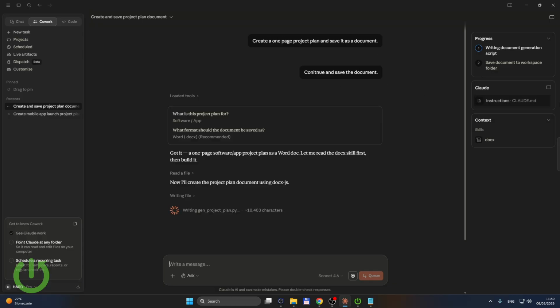Here we have the instruction. Instructions contain this prompt that I wrote here, and here we have the context. The context is the Docx skill. Why the Docx skill? Because of course we are creating a Docx document.